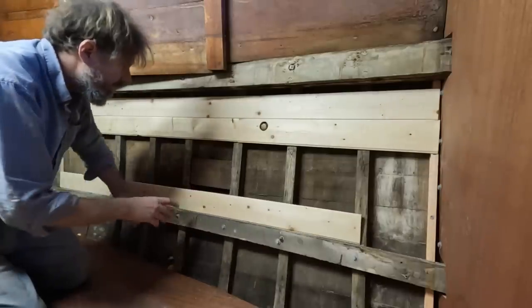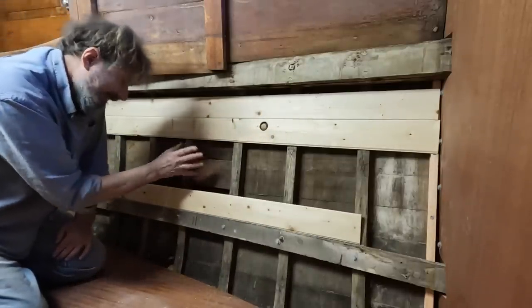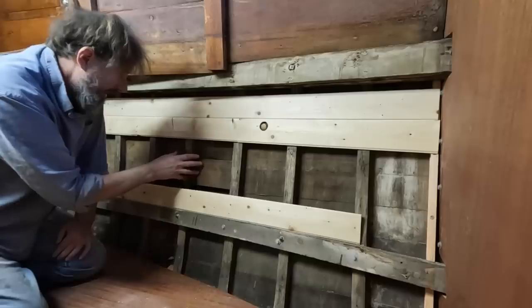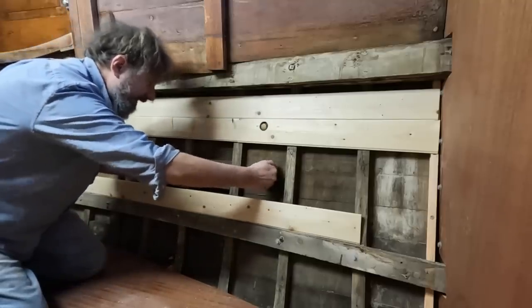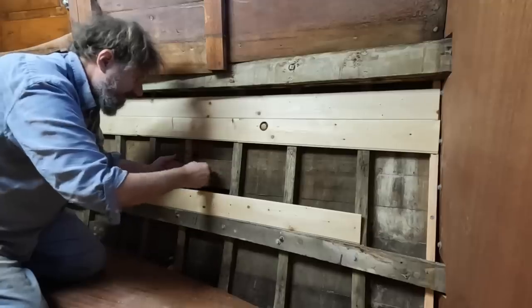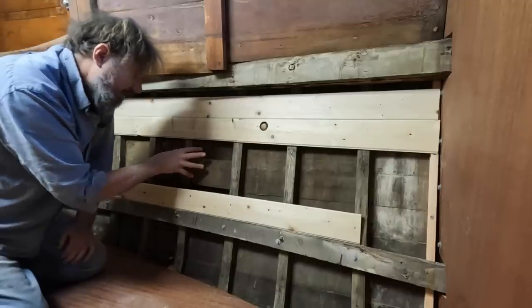Okay, so before this goes on, let's talk about this butt block. Butt blocks, the bane of my existence. Anyway, what it does is hold, or at least butt connect, these two planks, which meet in the middle of this butt block, lots of fasteners, etc. Fine. But that's not the problem today.